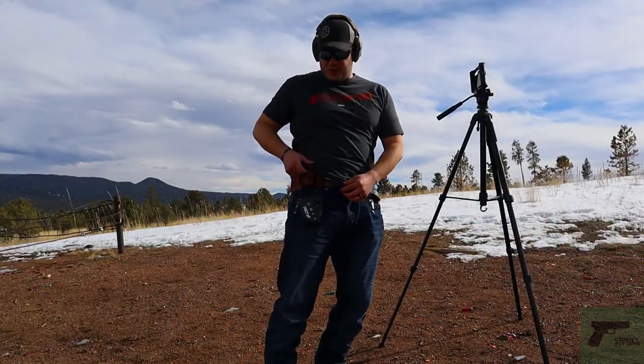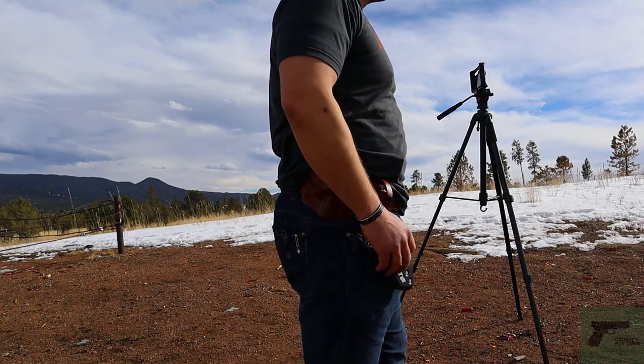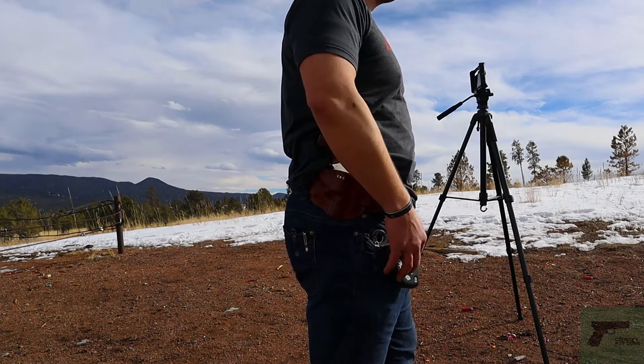And as you'll see here, all right, let's try getting a reload out of this speed loader pouch this time. Get your hits.